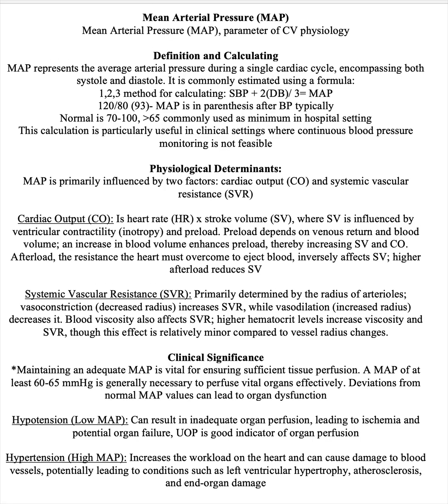Inversely, on the other hand, hypertension or having a high MAP increases the workload of the heart and can cause damage to the blood vessels. It can cause things like left ventricular hypertrophy, or an increase in heart muscle size, which can lead to heart failure. Things like atherosclerosis, which is the plaque formation from lipids and damage to the blood vessels, and end organ damage from high blood pressure. I will be reviewing hypertensive urgency versus emergency in later videos, but that is kind of a parameter for MAP as well.